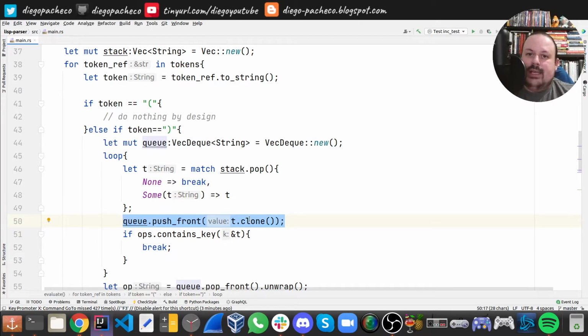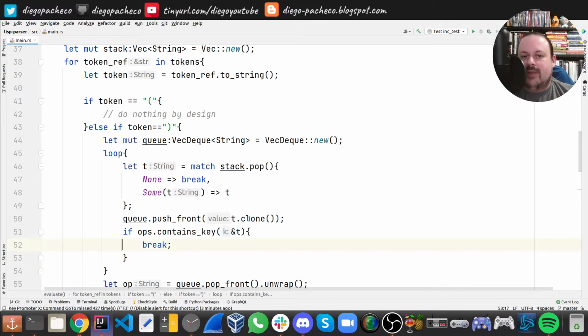So this type can be two things. Imagine that it can be a value, right? It can be a letter like A, B, or C, or a number, and those are all values. Or it could be an operation like plus, minus, inc. All right, so what we need to check is, are we dealing with an operation or not? If we have this hash map of operations, and the view of T is present in that hash map, it means we have an operation. So we need to break from here, right? Otherwise, we keep doing that, right?